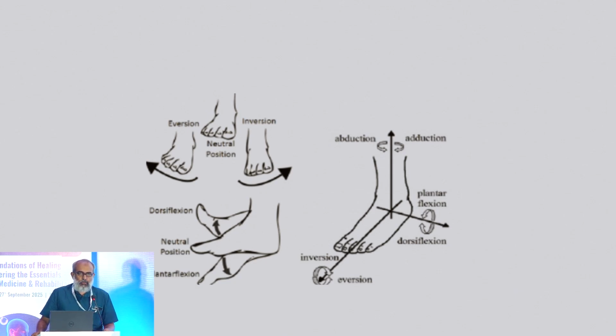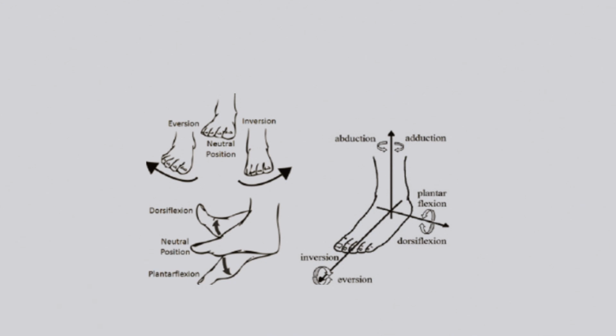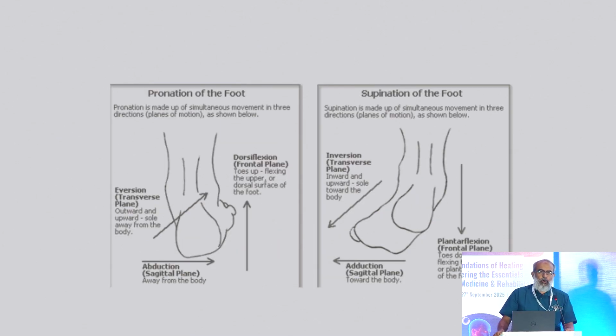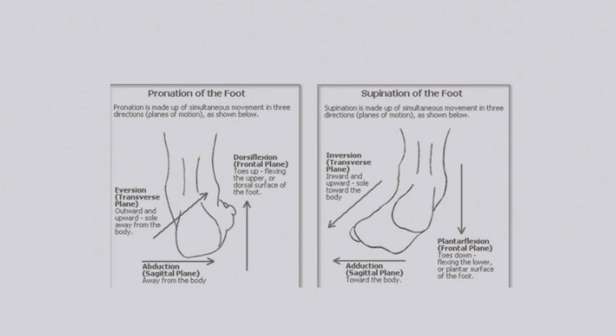I again request you to go through the video to have a proper idea of all these axes and how the movements occur. But you know basically the movements: the inversion, eversion, dorsiflexion, plantar flexion, adduction, abduction and the internal and external rotations, and the combination movements of pronation and supination, where one is abduction, lateral rotation and dorsiflexion, and the other is just the opposite, with inversion, plantar flexion and medial rotation, or adduction. Okay.